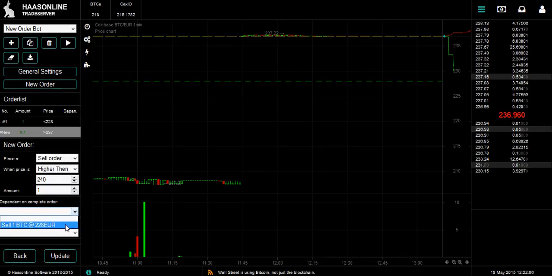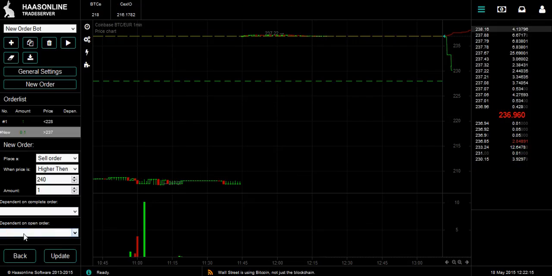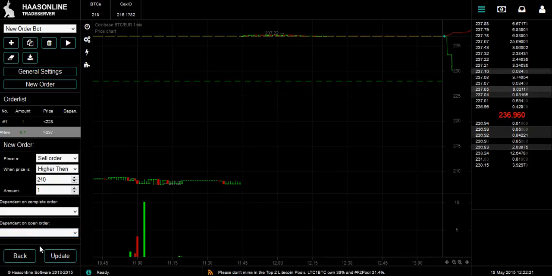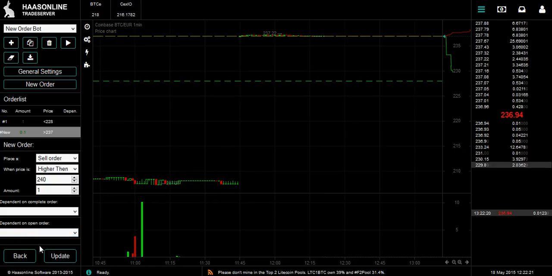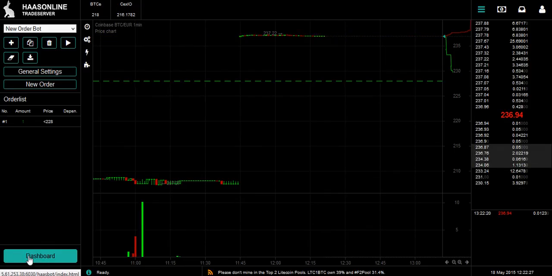So it's a little bit of a different logic. It's also a simpler logic, really. You can set up a series of these and you can do some high-low trades that can also be really profitable. It's just a different way to think about it. These can work at the same time as your other bots. Okay, and that's the basics of an order bot and the basics of a trade bot.